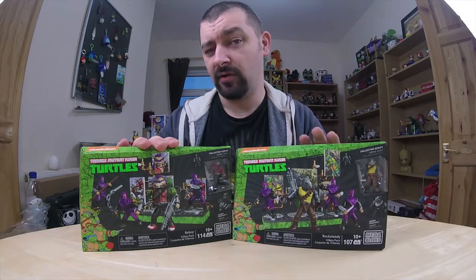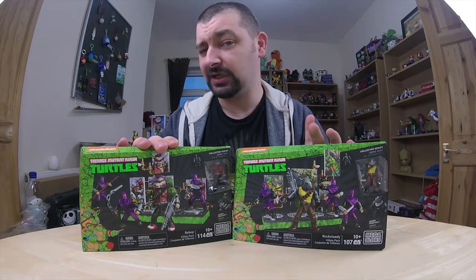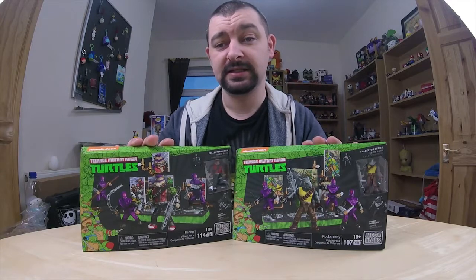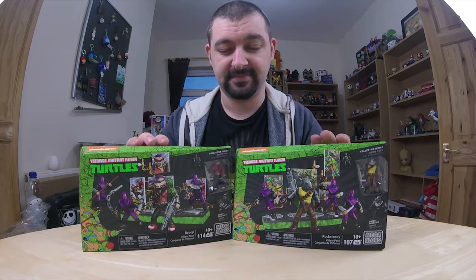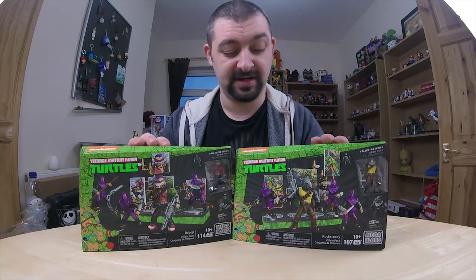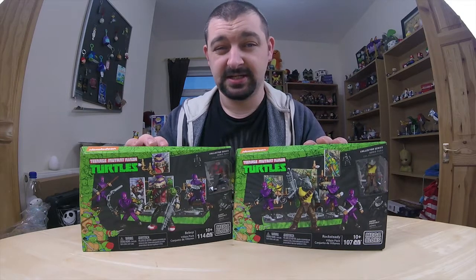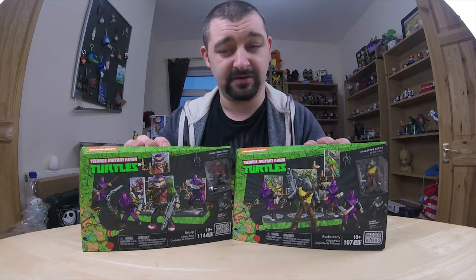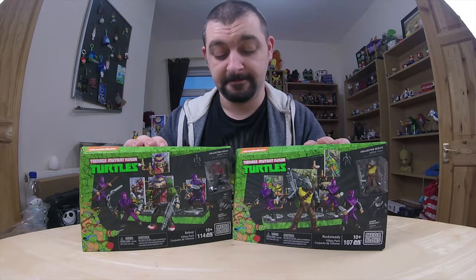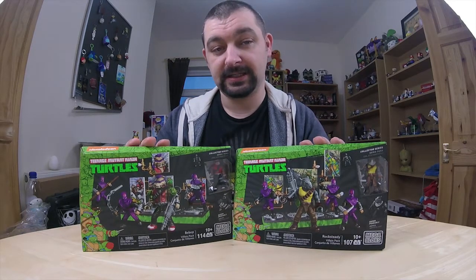If you can, you have Krang. Unfortunately, the only Krang they had was the version from the recent Michael Bay films. I don't want Krang that much. It doesn't look right. The turtles don't look right. That film is wrong. Anyway, let's quickly build Bebop and Rocksteady, and then we'll take a look at them at the end.